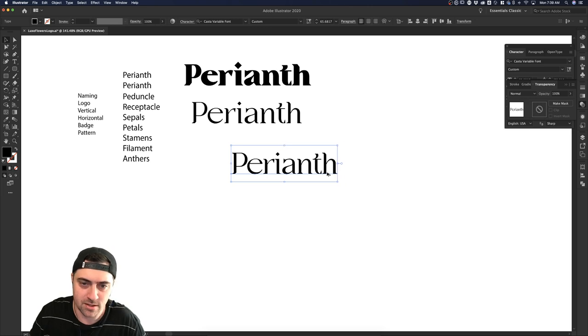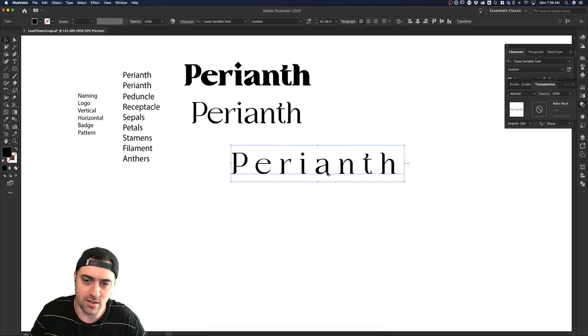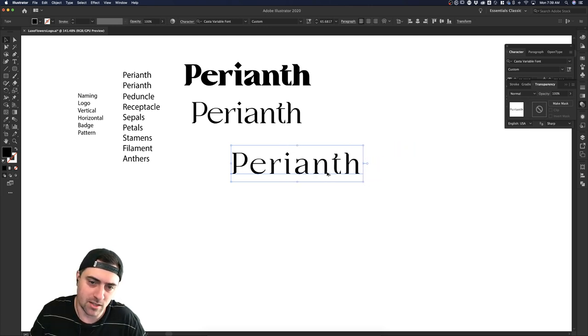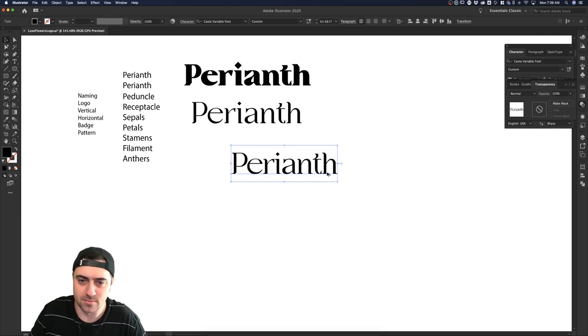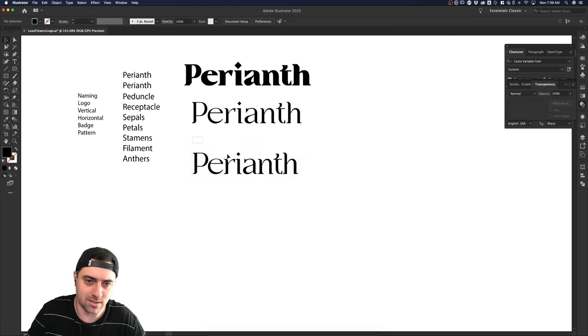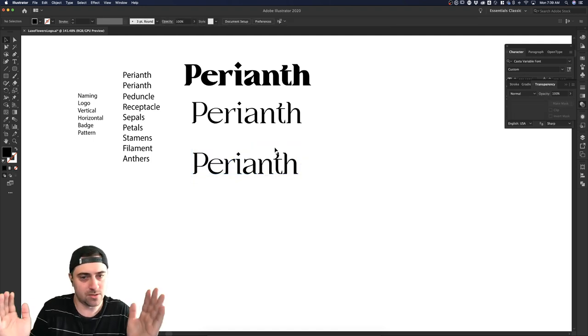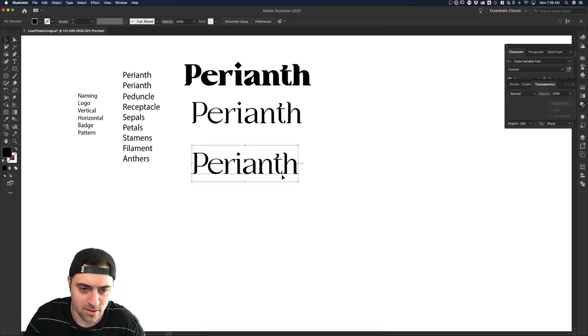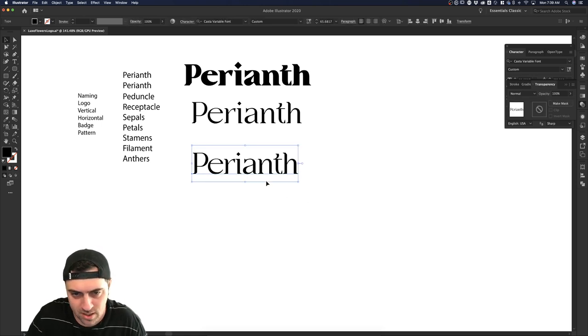All right, so I'm going to use option left or option right, on the PC it's alt, and you can actually just adjust the kerning by pounding the left and right keys with alt or option. Knowing I want something probably tighter, that's feeling nicer. So you can already see how much better the typeface looks by just pushing the letters a little bit closer together. So I've got these options here.